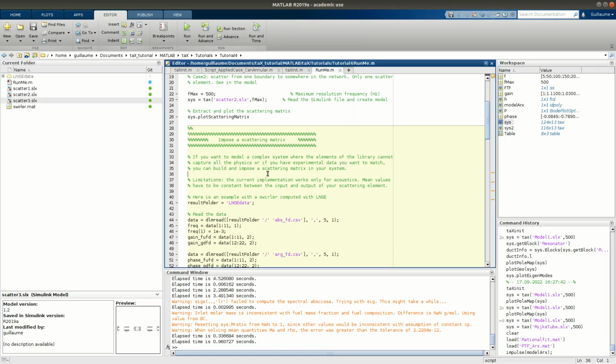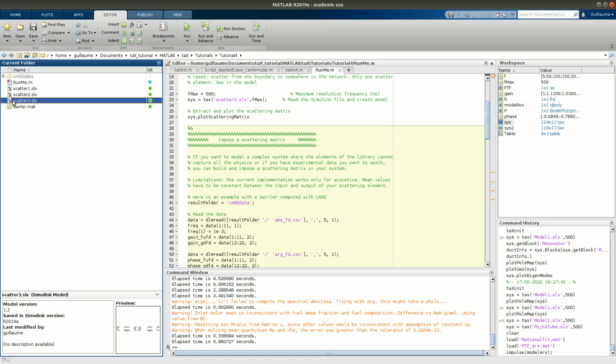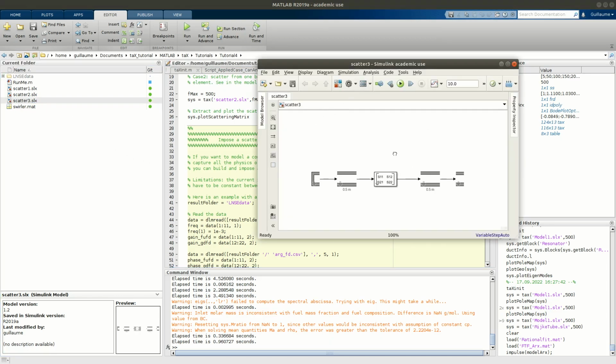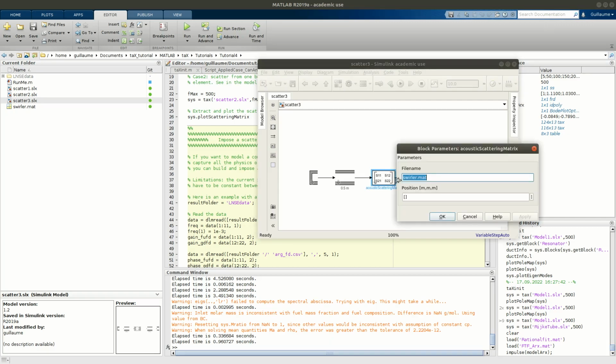But what you can do is impose a scattering matrix somewhere in your system, which is exactly that scenario. You have, for example, your simple elements, boundaries, and ducts, and you know that in the middle you have a swirler with a complex geometry, and you want to be able to capture that with your network model. So you need these scattering elements, and you want to impose the behavior here.